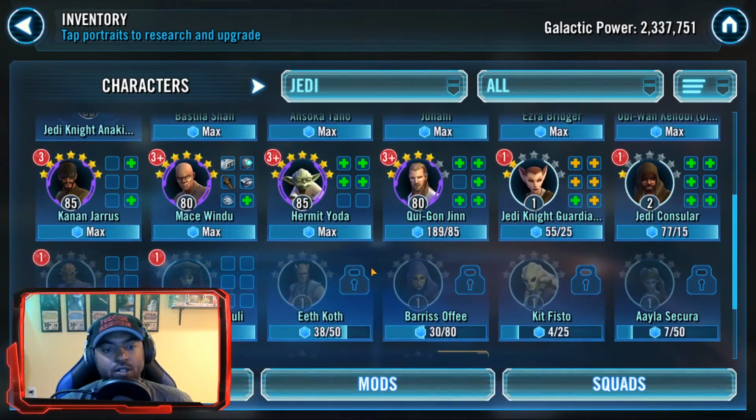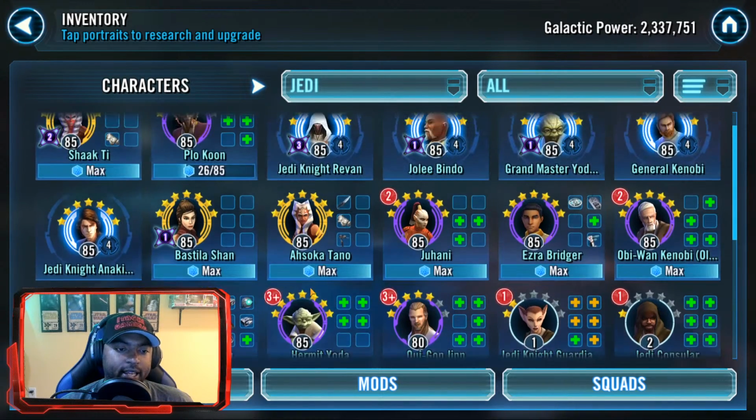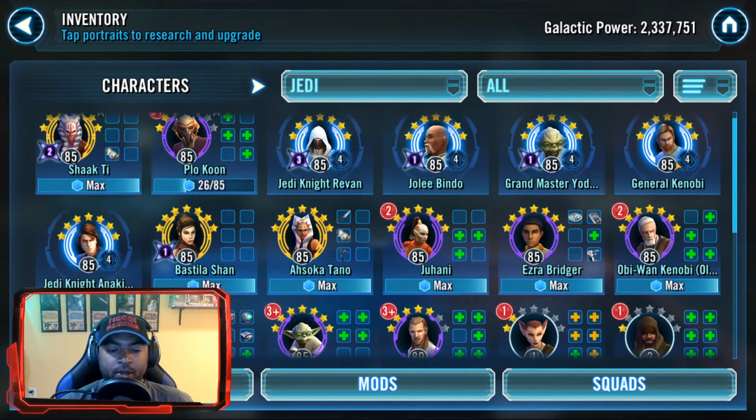What I really need to work on is my Hermit Yoda. Jedi Knight Anakin and General Kenobi need to not be in this team, and therefore our Hermit Yoda needs to be on point, my friends. He needs to be relicked. He needs to be Gear 13. He needs to have Zetas on him, but I've yet to actually work on him.